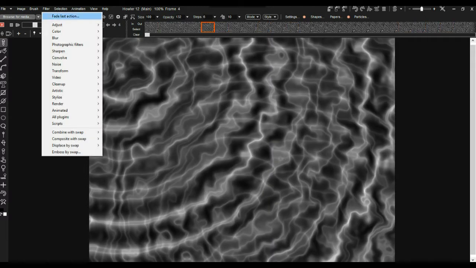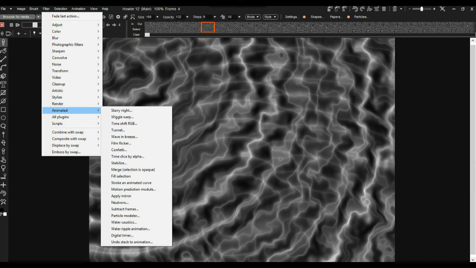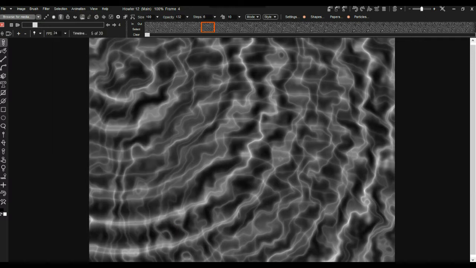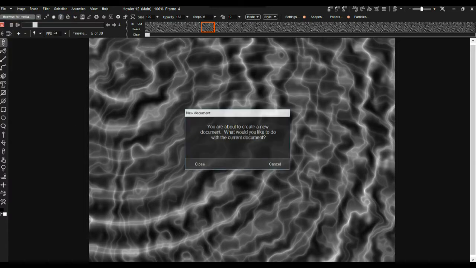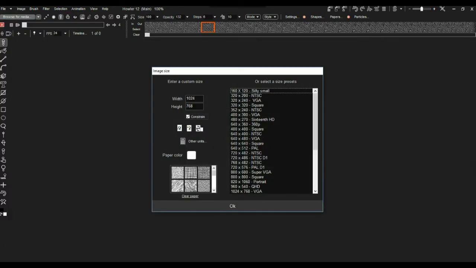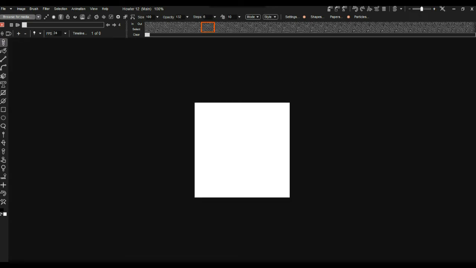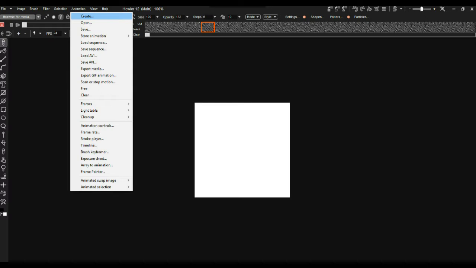That's in the animated category, so you need Howler for that. This will not be a menu you'll see in PD Artist. There's Water Caustics and Water Ripples. That one just goes ahead and renders, so it's a bit time consuming on a large image, on a slow system in particular. I'm going to make my image a little bit smaller for this, just so we can zip through it somewhat faster. 32 square, and let's create the animation from that.